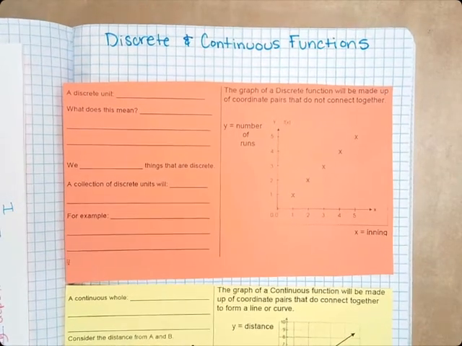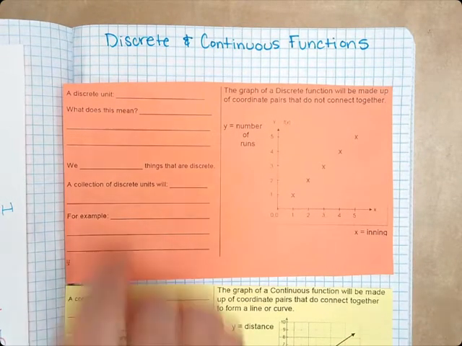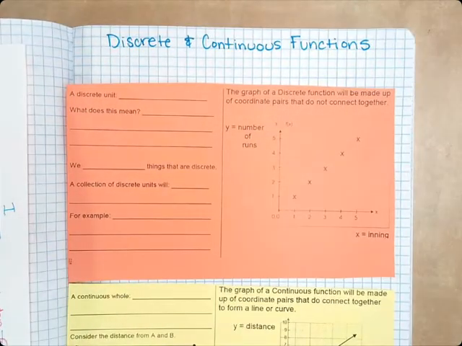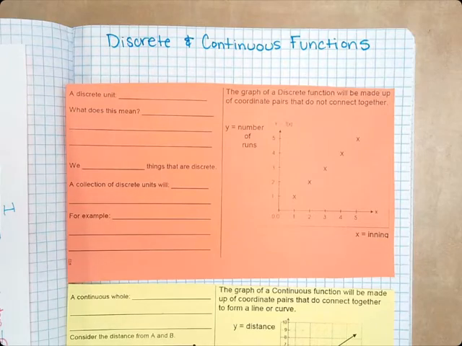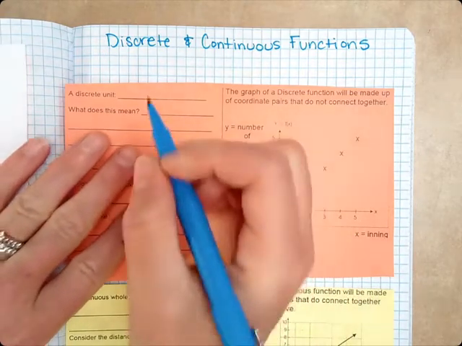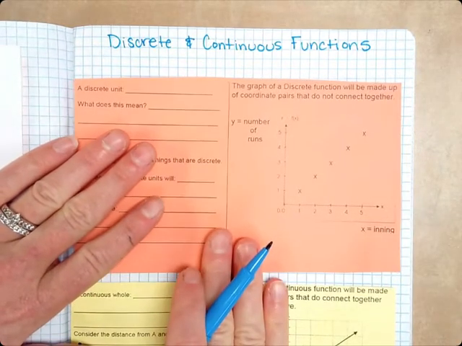So these are actually topics on their own. And actually, whenever I was in college, I took a discrete math course. It was strictly about discrete math. I didn't realize that until I was thinking about it this morning. But there is a whole field of math just dedicated to discrete functions. And then there's another field just about continuous functions. So let's talk about what discrete and continuous mean.